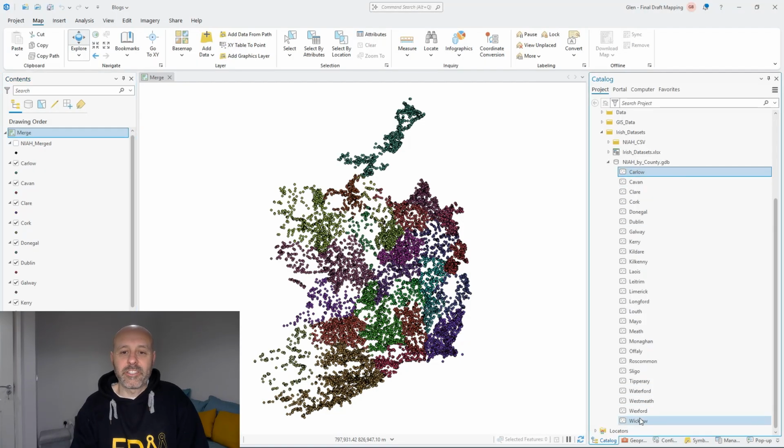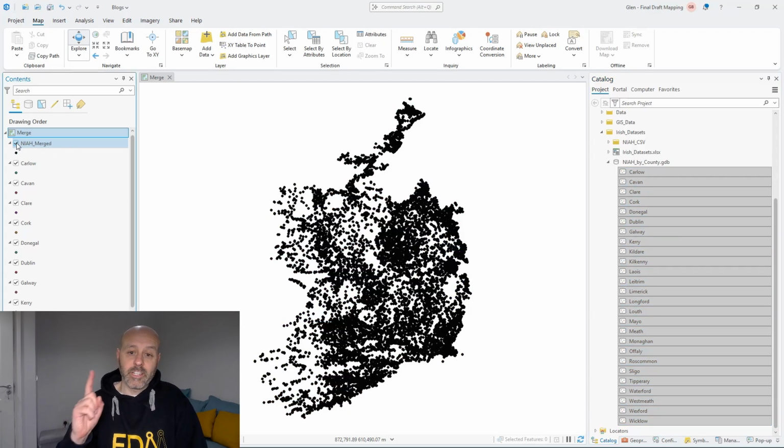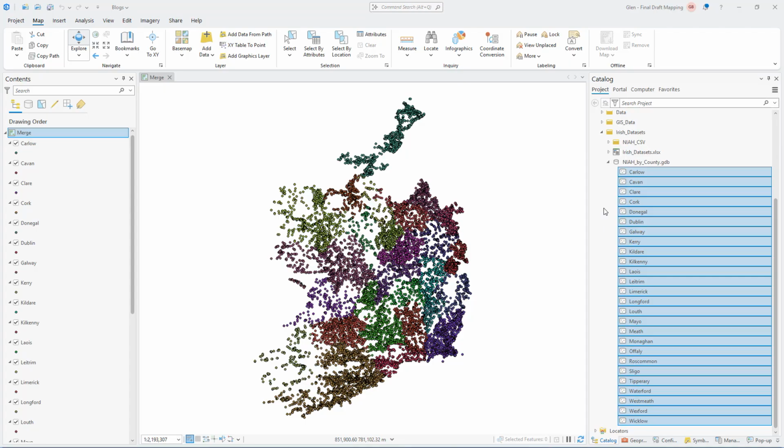The Merge Geoprocessing tool in ArcGIS Pro takes multiple feature classes of the same geometry type and merges them into one single feature class. So let's check it out with ArcPy. I have 26 different feature classes for the National Inventory of Architectural Heritage in Ireland, separated by county. I've added all 26 to my map, as you can see here, and I want to merge these into one single feature class. And I'm going to use the Merge Geoprocessing tool to achieve this.